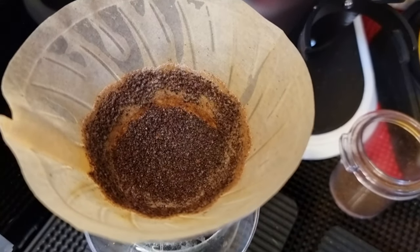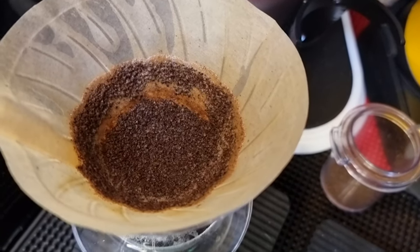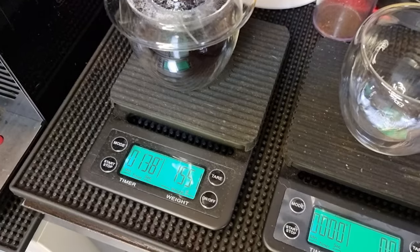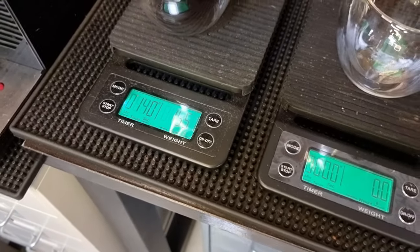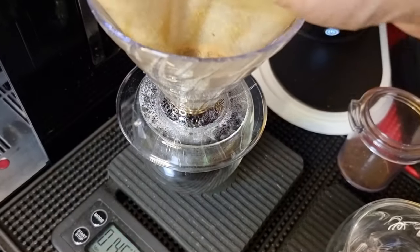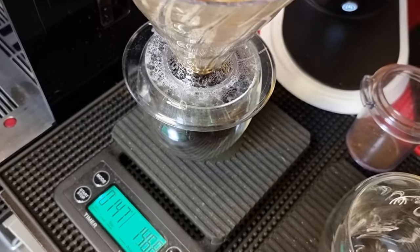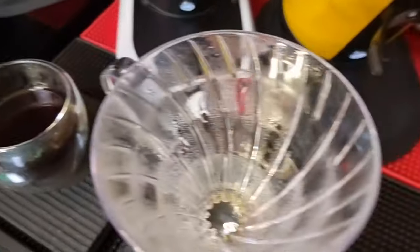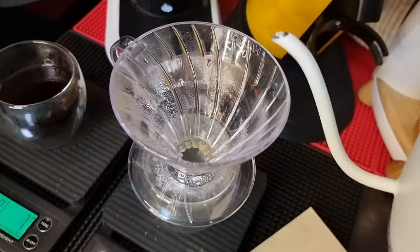Right, so this is actually the coffee grinded from the standard Itamill. Right, so drawn down takes about 1 minute and 40 seconds to complete. Right, so let me throw this away quickly. Right, let's move on to the second one. Let's give it a quick rinse.